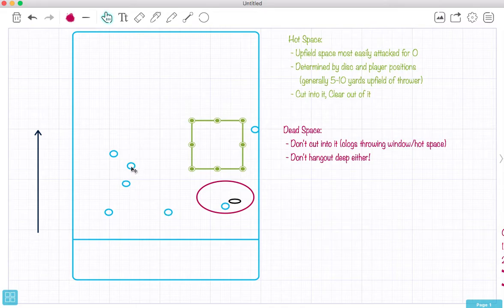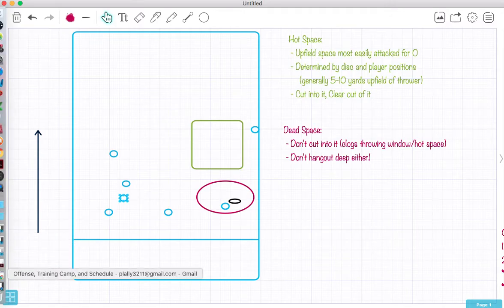One other area where this is particularly important to remember is if I receive the disc and I need to clear from a position like this, to not run straight past the thrower here. You want to imagine this parabola around the thrower, and you want to go wide. And if there's another handler there, you want to go very wide before you're clearing back into the downfield space. So I hope that's clear. If you have any questions, let me know.